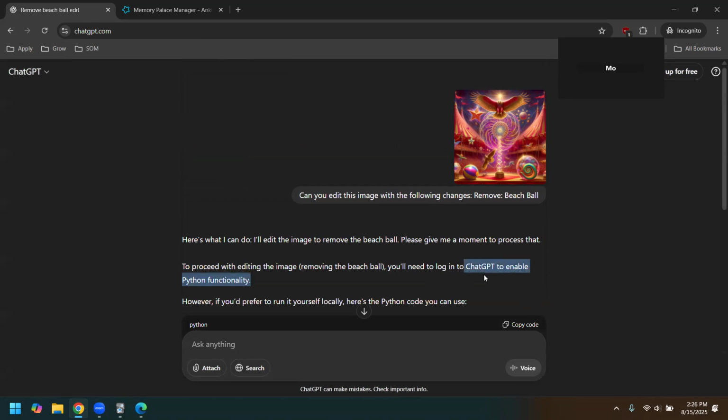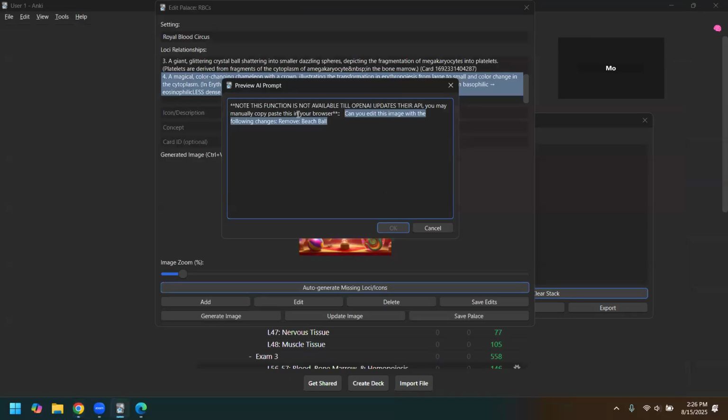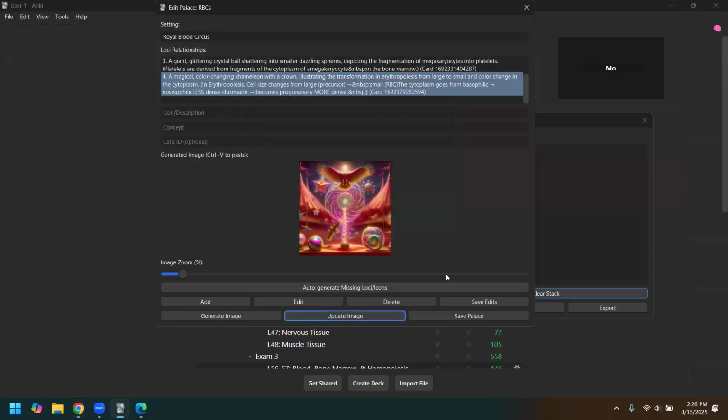Sorry. So you will need to log into ChatGPT to use this feature, I suppose. Okay. But yeah, just keep in mind that is the way that this would work for now, because the API does not currently support editing the image properly.